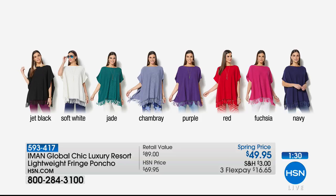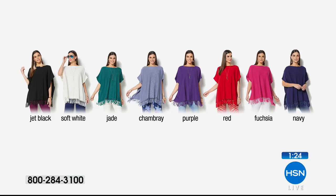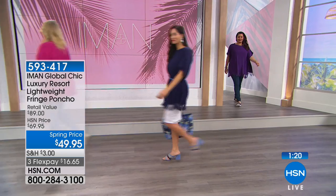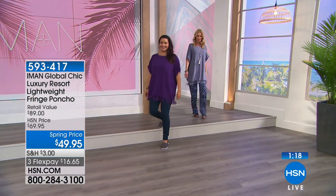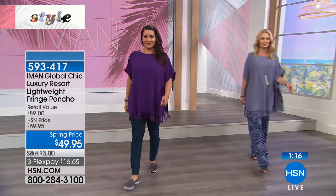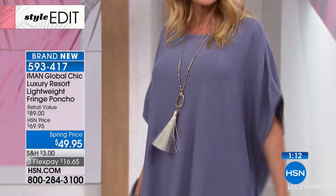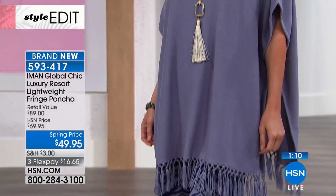And listen, there are a lot of times in Florida I freeze to death because it's so cold. It's air conditioned everywhere, from car to restaurants to movies. So you just need something like this. But the versatility of it, if you're going on a cruise, great to have lunches in it with a skinny pant. And then you put your bathing suit on and it's a topper for you.